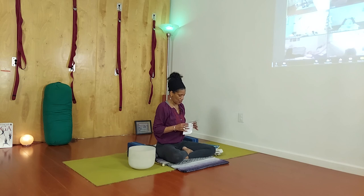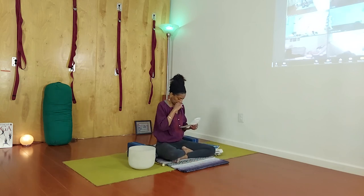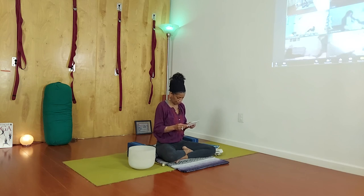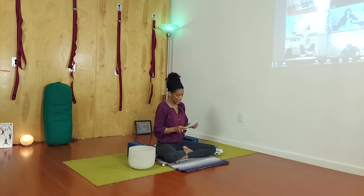Roll to the right and hold there in a fetal position, using the right arm or the right hand to support your head. And then go ahead and bring yourselves up seated here, any seated position that you would like. Hands can be heart center, third eye, or just resting at the top of your legs. Take a moment in silence.